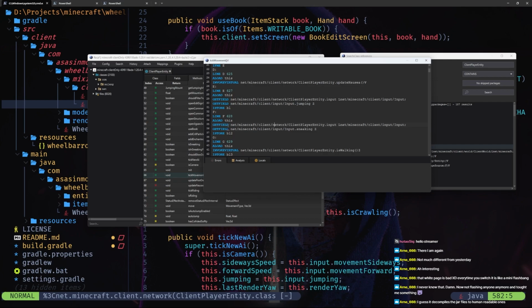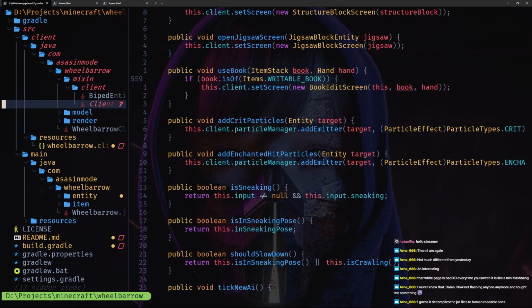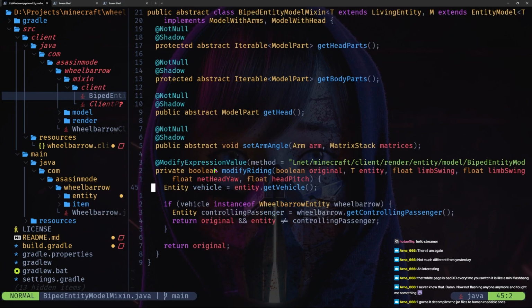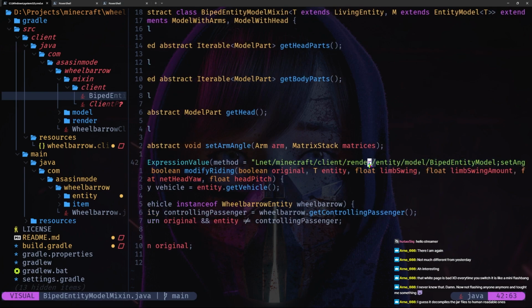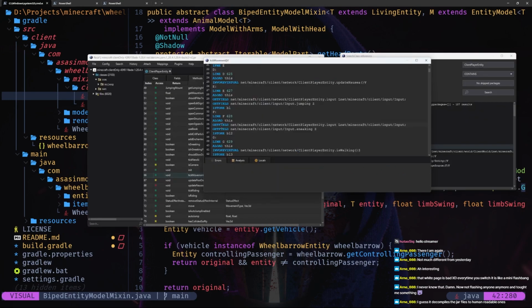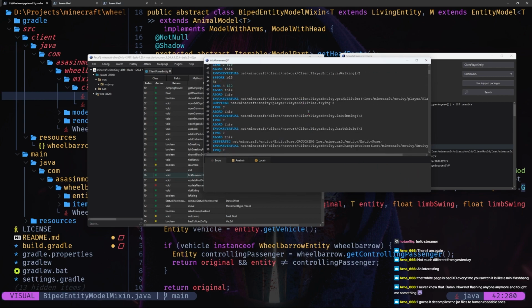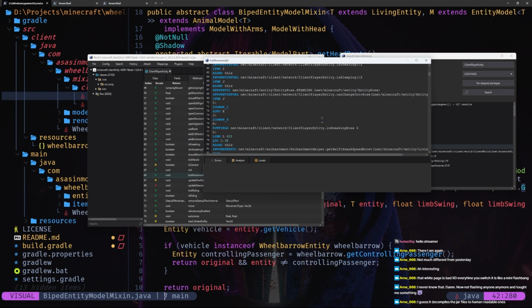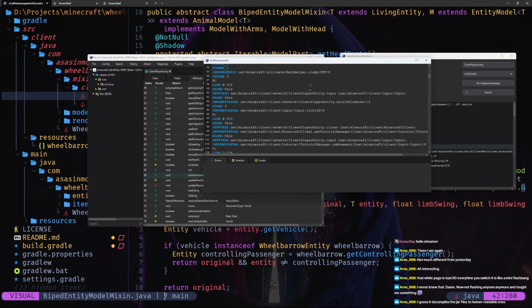I mean the mixin targets that I would use. So here I have the biped model entity that's targeting the access of the riding variable with opcode get field. So that's basically where I got it from. That would be that get field and then this. So now if I just find the input tick method, okay, that's it. Invoke virtual, okay. That's just it.